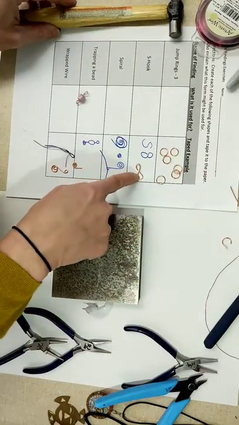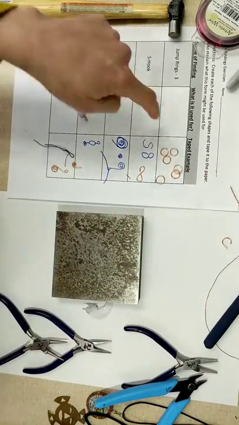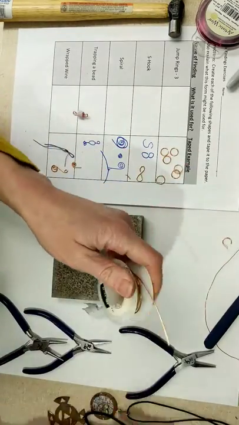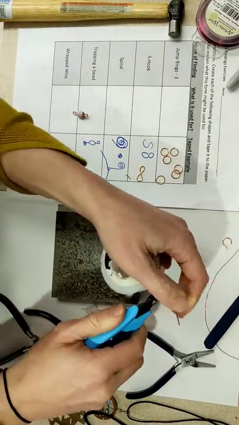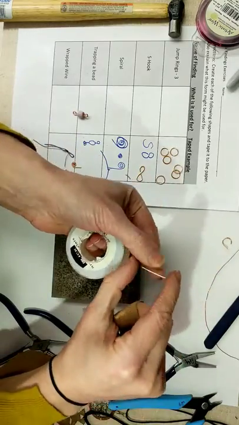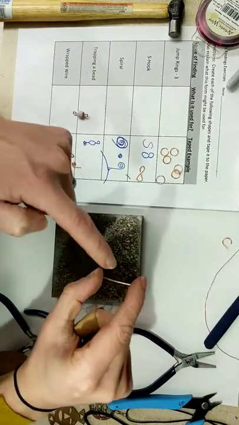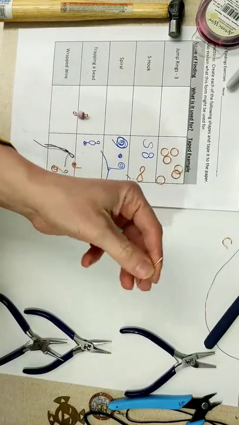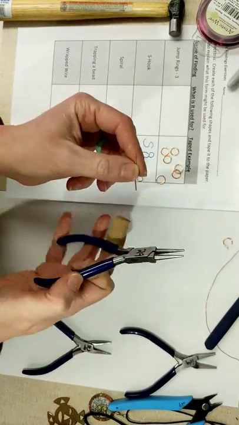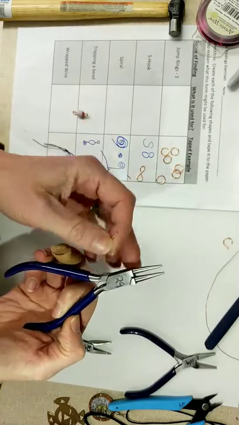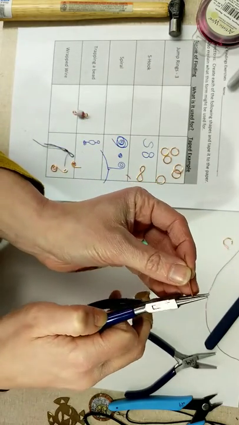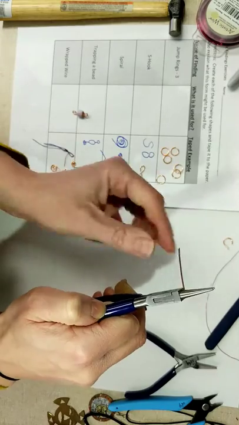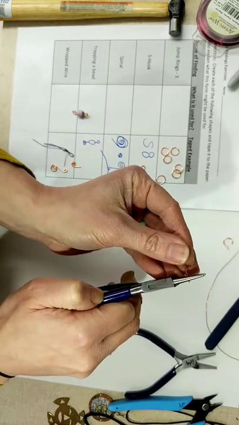Let's talk about S-hooks, which are next. An S-hook is just another way to attach your pendant to thread. I'm going to take maybe about an inch this time. I'm going to make a hook in one direction and a hook in the other direction. For this one, we're going to use your round pliers. Remember, they have two rounded ends. If I want a bigger loop, I can hold it down here. If I want a smaller loop, I can hold it down there. I'm going to go kind of in the middle.